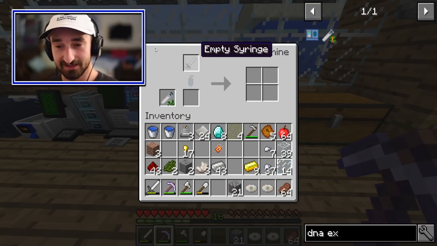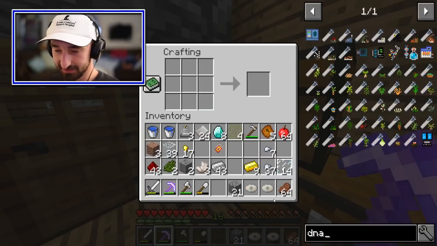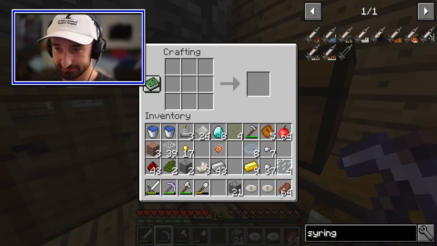Okay, so we need petri dishes and empty syringes. All right, let's go ahead and... No, how do you make the petri dish? Was that it? I'm going to have to look this up here. Petri dish. 1, 2. Okay, there's 8 of them. And now syringe. I'm glad that they make it easy to make these things.